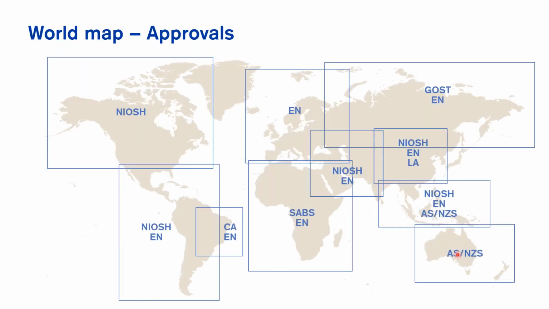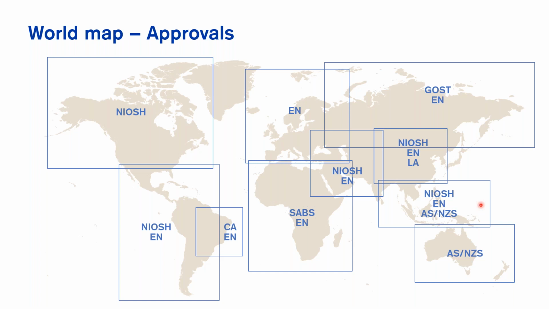I'll touch a little bit on the framework itself. In the ASEAN region, we accept NIOSH, EN, and Australia as a general rule. So you could use any of these approved masks within the region, whether you're in Thailand or Vietnam, as long as you use a NIOSH N95 or the FFP2 according to your local regulations from the company. Sometimes you are able to use this range of masks.